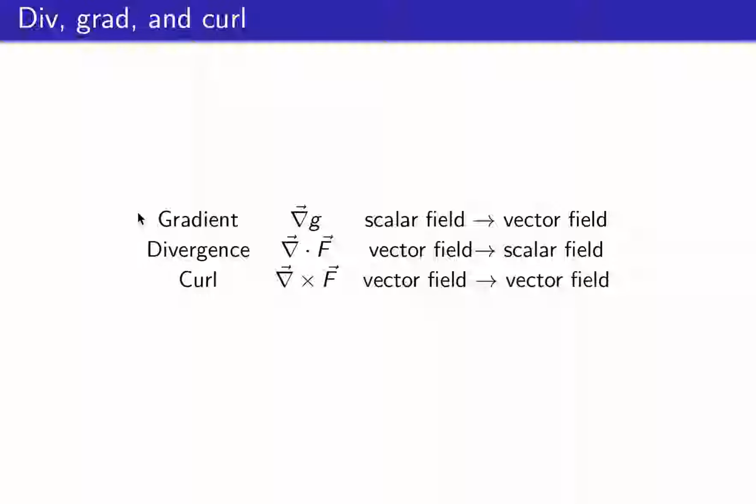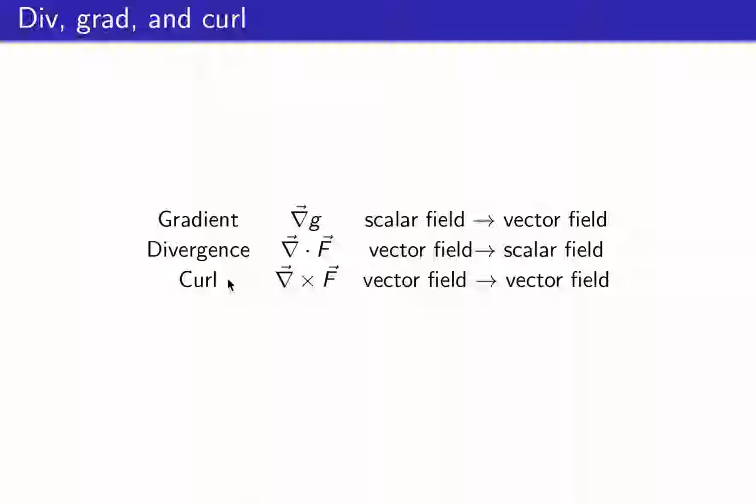Now, the gradient, we take the gradient of a function. I call it a scalar field here. I haven't used that term before. What I mean is a vector field means at every point in the plane or in space, depending on whether we're doing a two-dimensional or three-dimensional problem, you're going to have a vector. That's called a vector field. Well, if at any one of those points you have a scalar, that is a number, that's what we mean by a function from R2 to R or R3 to R. And so that's called a scalar field. It's what we used to call a function. And the gradient is, you take the gradient of a scalar field, the result is a vector field.